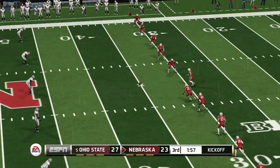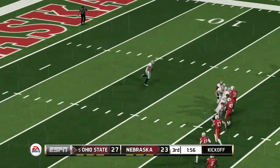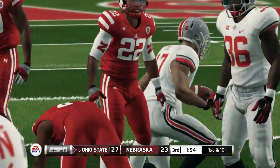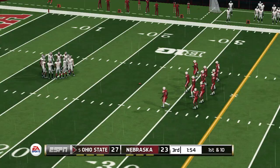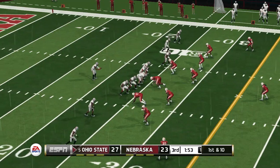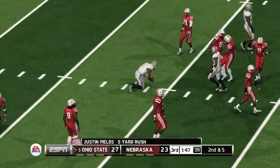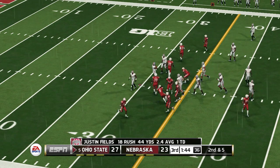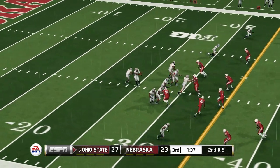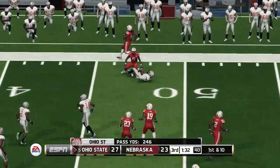Pickering, ready to kick. Carries to the 20. And down he goes at the 25. So their last drive resulted in 6 points. Do you think we'll see the same result on this one? They ran the ball extremely well on their last drive. And until this defense figures out how to stop it, I think they'll have no problem moving the ball down the field. And he's tackled after positive yardage. Ohio State is up by four. Here's a quick throw. He's tackled at the 47-yard line.